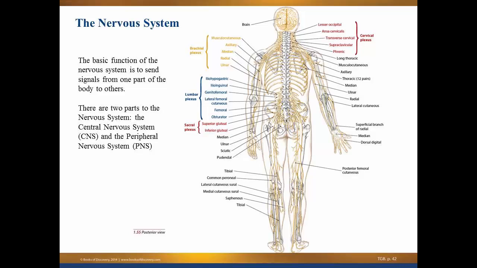In the nervous system, the right side of the brain controls the left side of the body, and the left side of the brain controls the right side of the body. Here's a fun fact. In a healthy nervous system, signals are transmitted at about 100 meters per second. Did you know that tight muscles can slow down nervous system transmissions? It's true. Yet another benefit of massage.